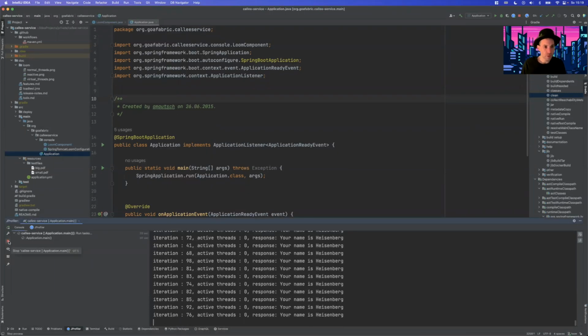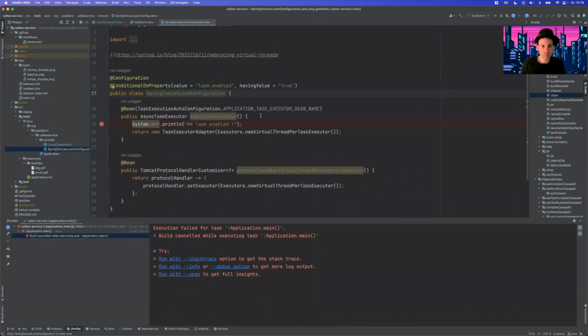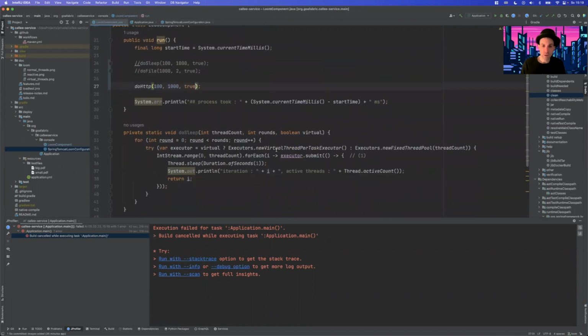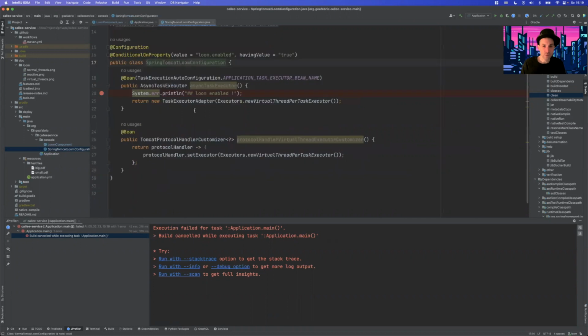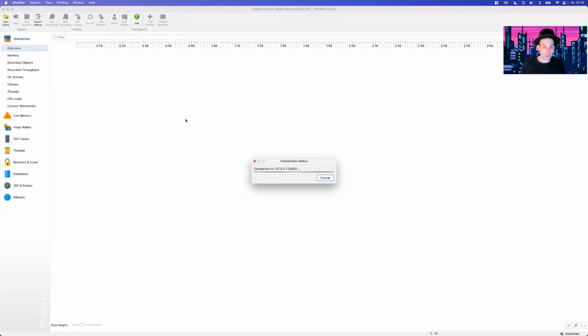And how? Yes, sure. What we can do on the server side is, remember our server, Spring Boot and Tomcat, we can have a configuration class here, which is called Spring Tomcat Loom configuration. And what it will do, our Tomcat will now also get the task executor with a new virtual per thread task executor. Basically the same thing we are using here on the client side. And with this, the configuration of the Tomcat changes. We see here we have a super secret flag, which is called Loom enabled for the server. Let's activate this. And let's see what happens.